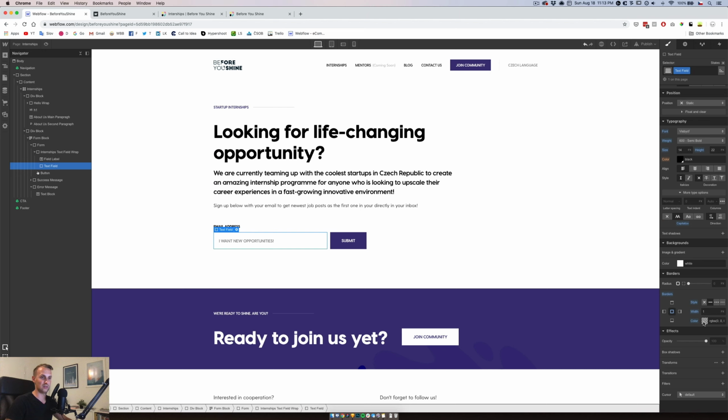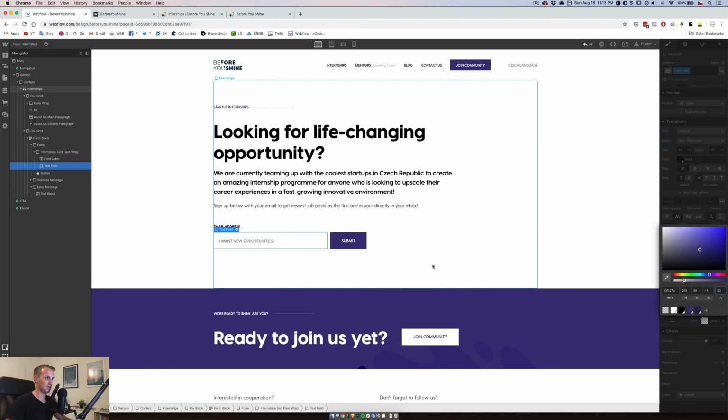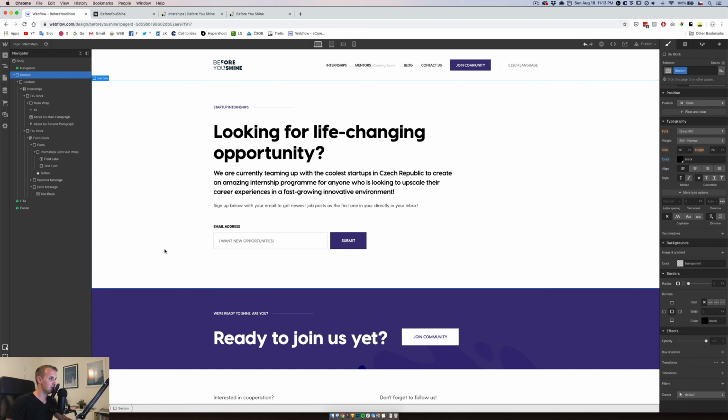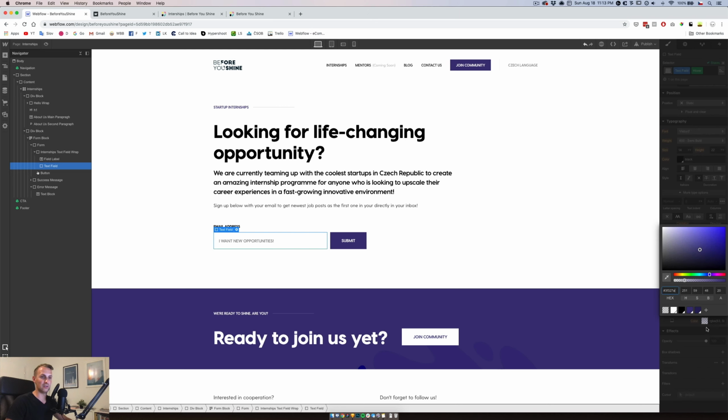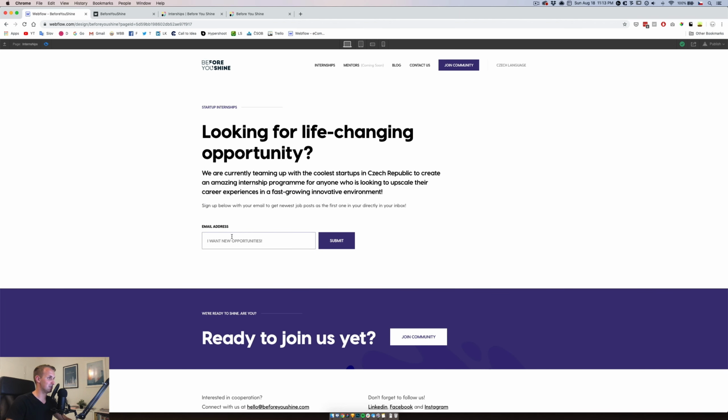Great. Let me check how it looks with the violet. That's actually looking not bad. Let's use the violet. Then when it's hovered, we can increase the opacity to like 50. Let me check how that looks like. Awesome.